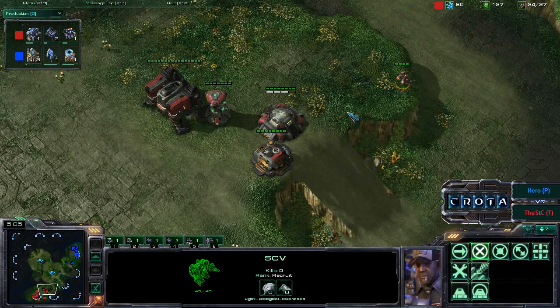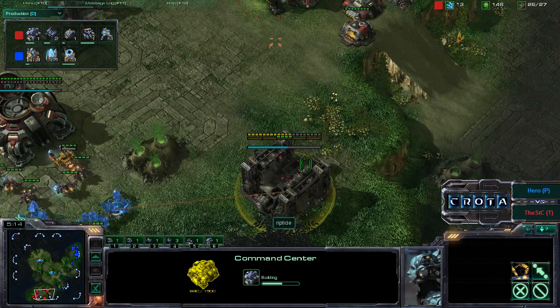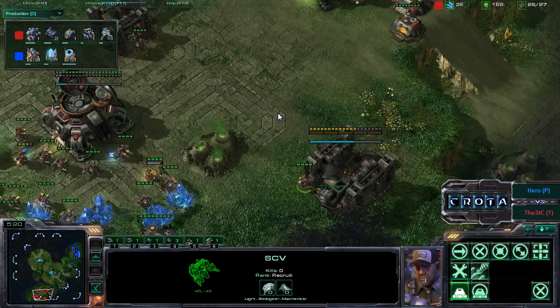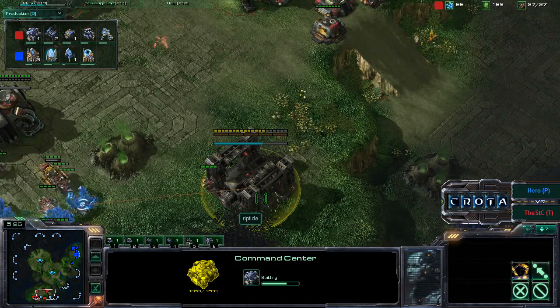SCV is just offering sight over here, not really doing much altogether. Perhaps a supply depot to finish off that wall. STC does have this one command center here. He should perhaps have built the command center a little bit further away, so that if a stalker goes up that ramp, it wouldn't be able to be spotted.